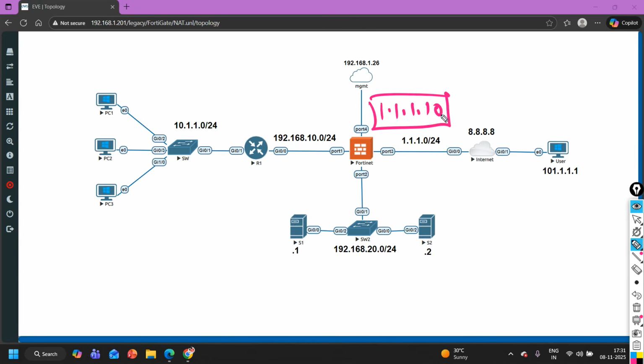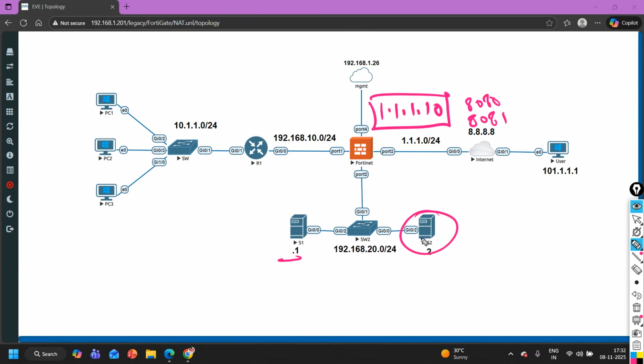Through this public IP address, how can outside users access both servers, or multiple servers, 3 servers, 4 servers, 5 servers, with the help of port numbers? Whenever someone browses this public IP address with, let's say, port number 8080, they will access server 1, and the same public IP address with another port, 8081, will access this server.